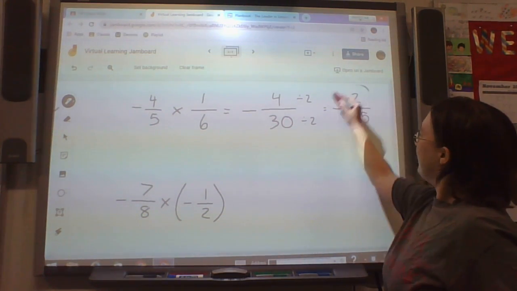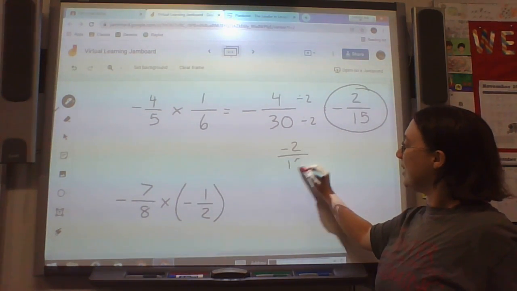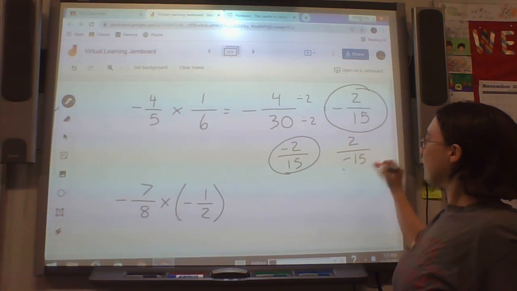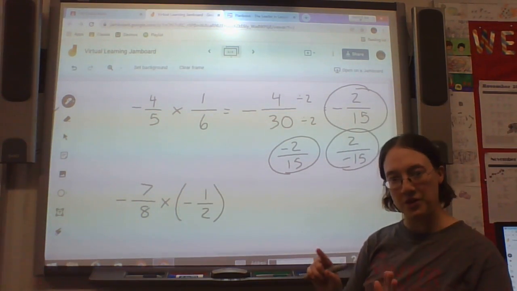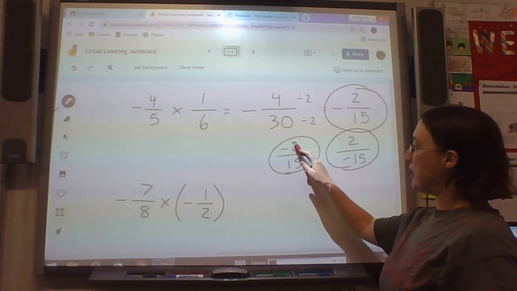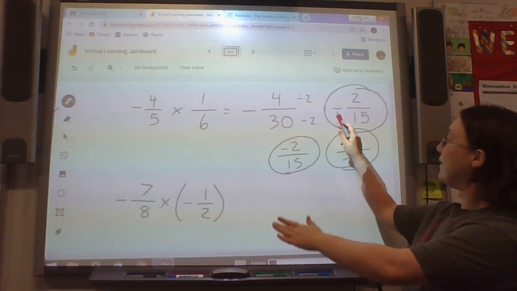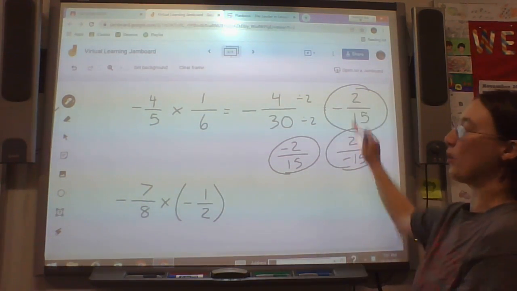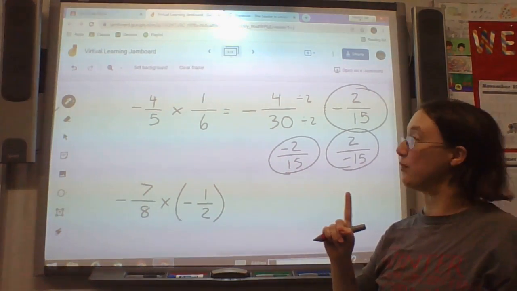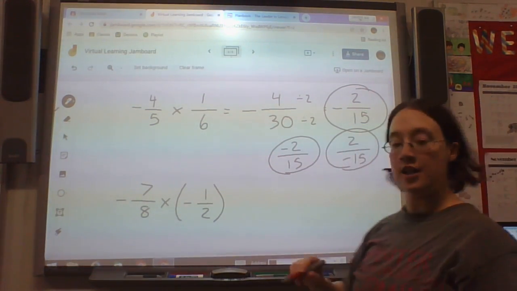All right. And technically that negative could go out there, it could go up here, or technically it could also go down here. So as long as that negative is somewhere, that's fine. What you don't want to do is put it in more than one spot. So if you're putting it up here, then it's not going down here. If you're putting it down here, it's not going up here. If it's out here, then it doesn't go here or here. So if you're ending up with a negative, you're only ending up with one negative. So only one of your things is going to be negative. So either here, here, or here, pick one.